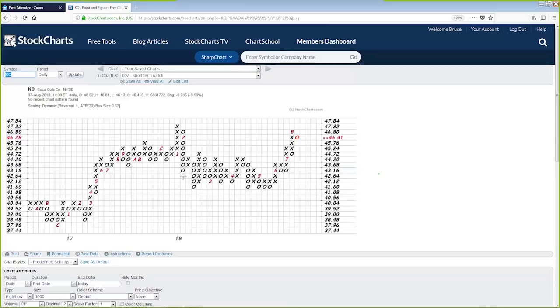Well, this should pretty much work out every time. If you change the scaling, you're going to get a different number of columns of count, and they should pretty much line up. And this makes point and figure very robust, and it gives us confidence because now we have a system that works under different conditions and gives us the same results, more or less. There can be a little variability here. Okay, so now that's one box.